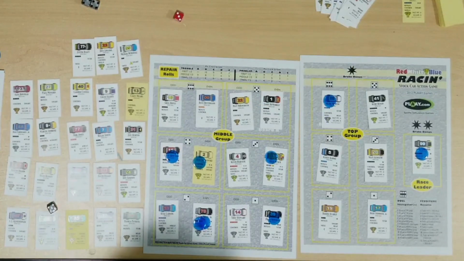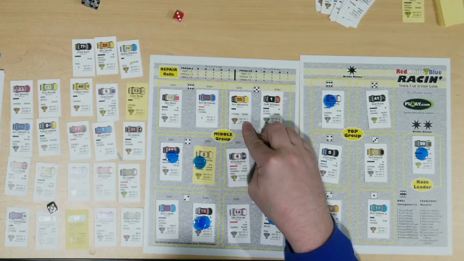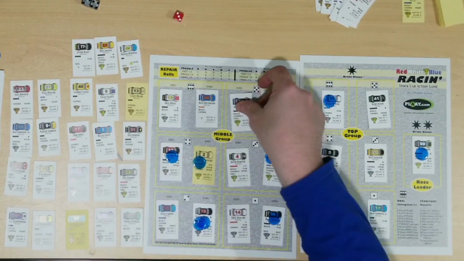Jimmy Johnson with a reflex check. He's got the gas. It's an odd number 5. Matt DiBenedetto. 6. There's nothing he can do. Matt was so happy to get up there to that middle group.